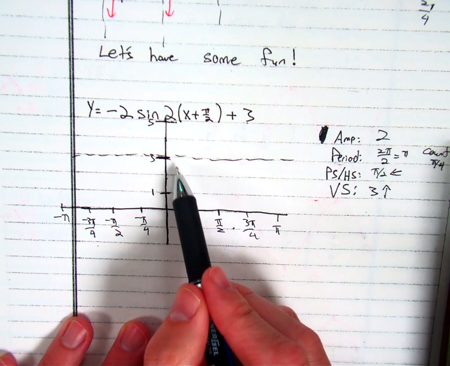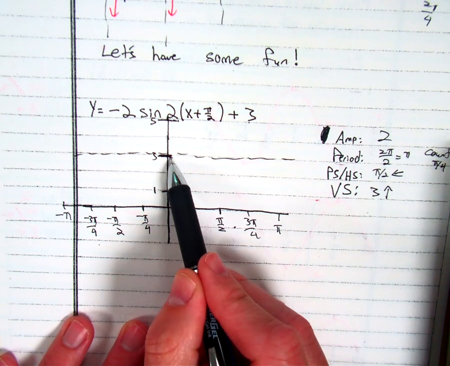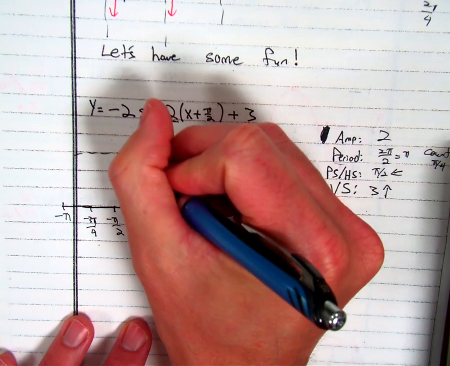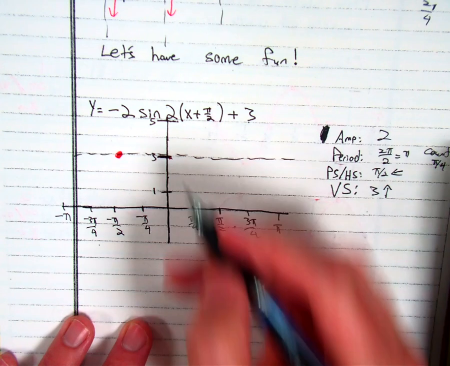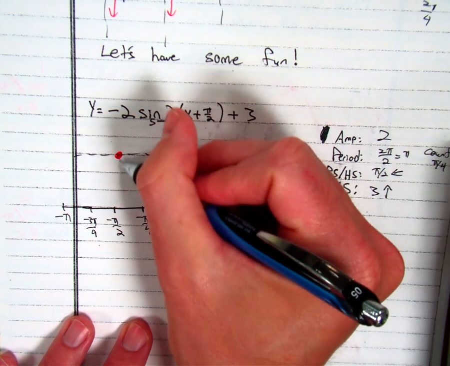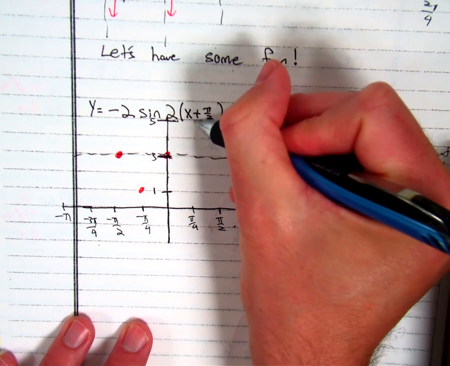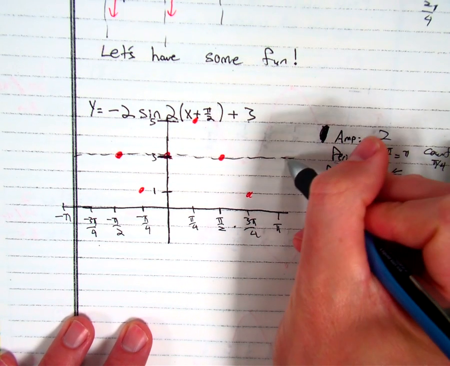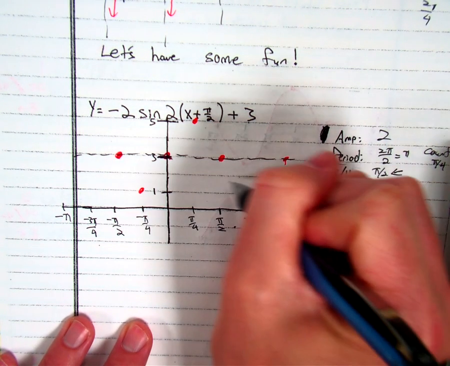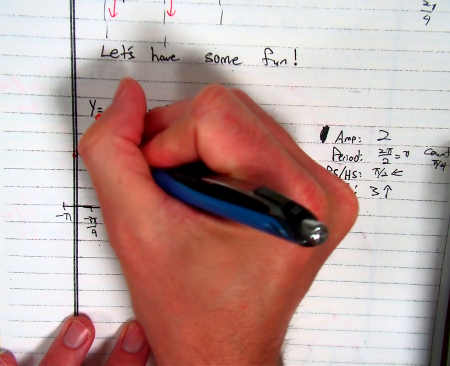Okay, normally sine starts on the midline here at 0. We're up 3, and then we're going to be backwards, pi over 2. So we're actually going to be starting here. Normally it goes up first with a negative. It's going to go down first. And then we just keep filling them in, every tick mark. Up and down.